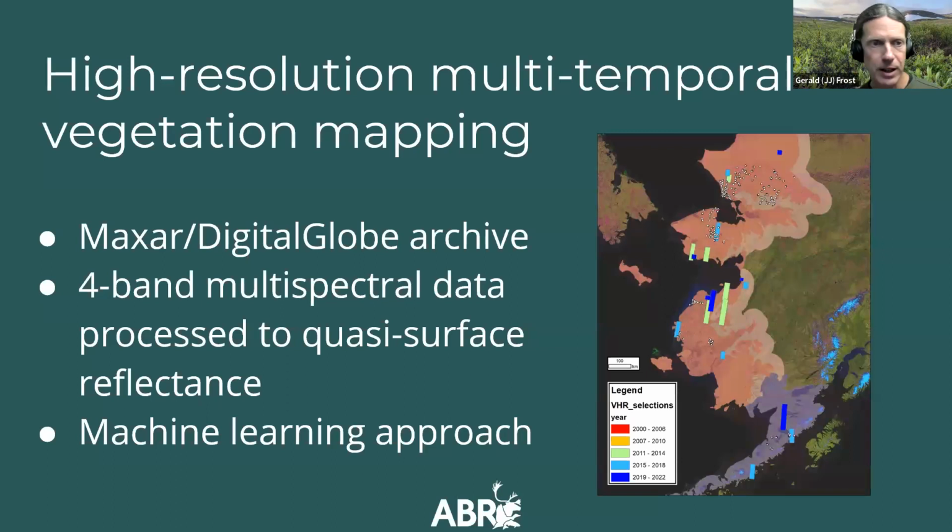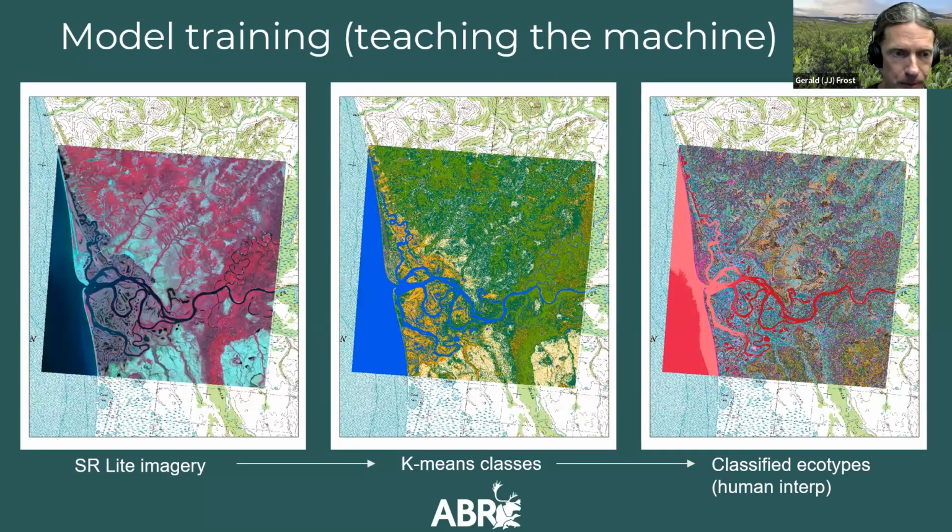Again, working generally at higher resolution. One, this is part of an ongoing above project that I'm leading using the Maxar Digital Globe Archive in mapping, in particular, deciduous shrub cover in detail, using that archive and beginning to develop multi-temporal products. So again, to look at phenomena like shrubification, using that growing archive of commercial imagery, using machine learning, and specifically implementations of convolutional neural networks is where we're at for the most part right now.